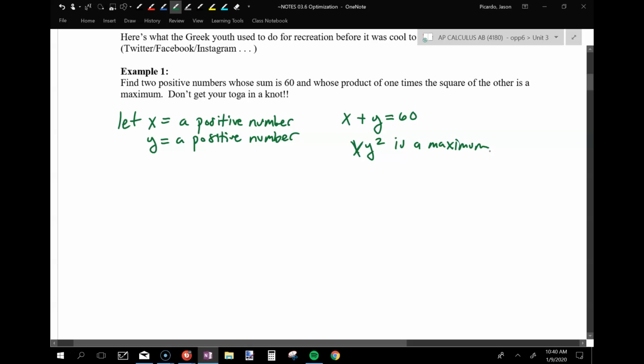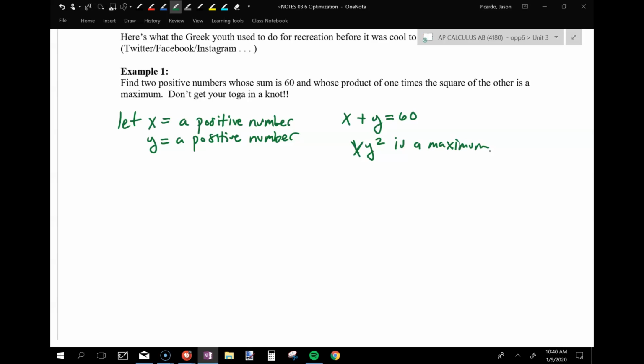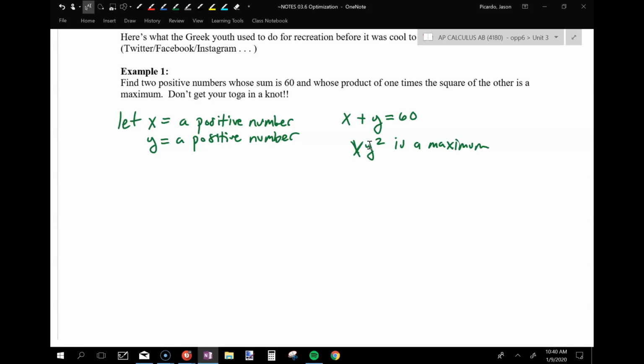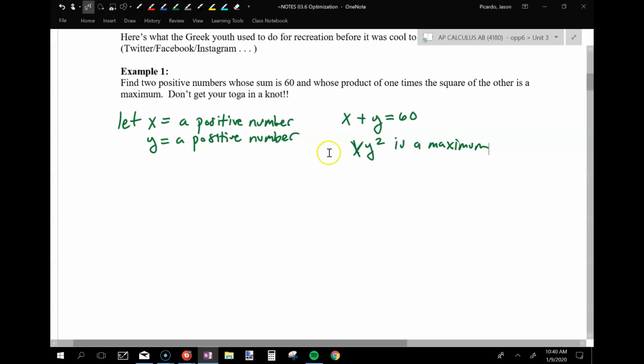So let me give you this scenario. Give me two numbers that have a sum of 60. 30 and 30, make them not the same. 27 and 33. We all agree that 27 and 33 will add to be 60. No doubt about it. So if I take 27 and multiply it by 33 squared, I get some value. Now there are other combinations besides 27 and 33. My question is, which combination will give you a product of xy squared that is the greatest possible value? Sound good? You're guessing 29 and 31? Might be. We'll find out.